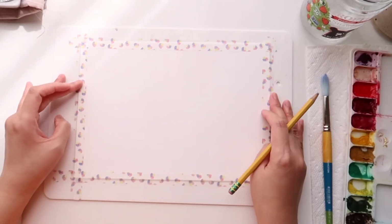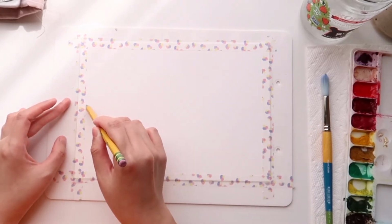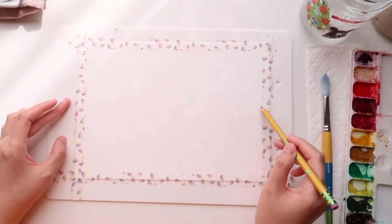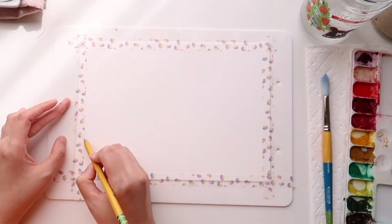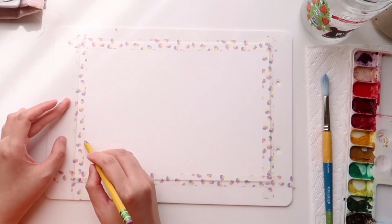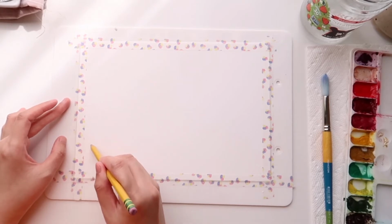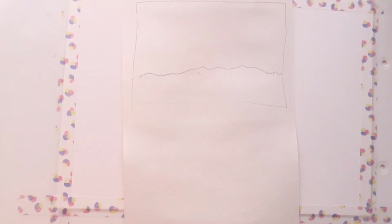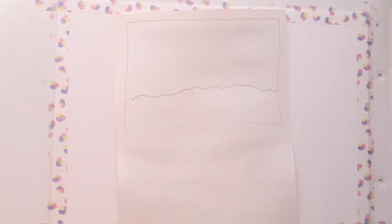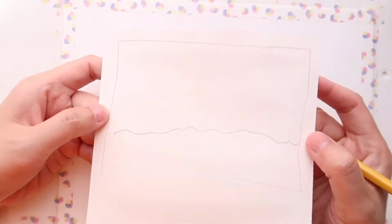And next, I am going to show you a little bit of the composition and also the color structure that I am going to use for today. So in this painting, the night sky will be the main element. So I am going to save 2/3 of the paper for the galaxy sky and 1/3 of the paper for the pine tree silhouette. And here is the scratch paper. I am going to explain a little bit how I will apply the colors for today's painting.